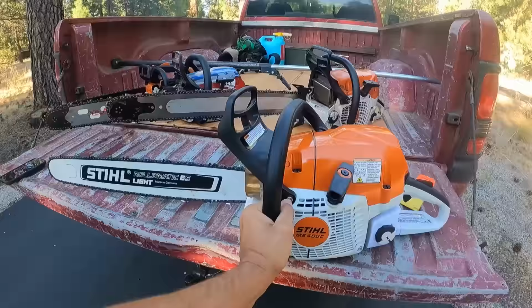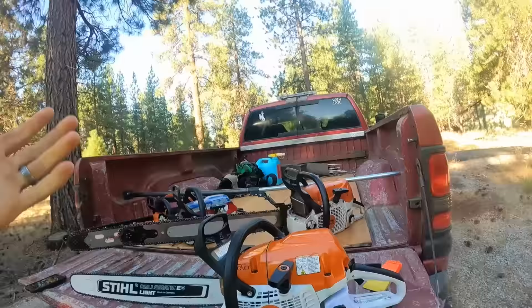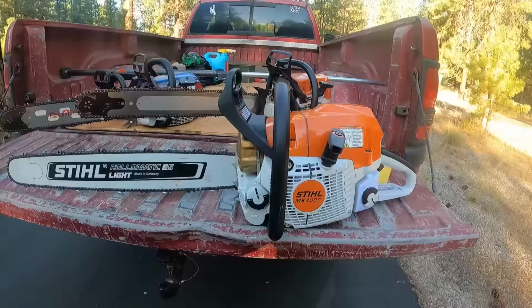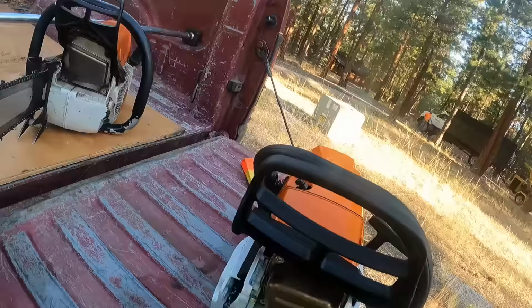I think I paid $870 for this. There's a local saw shop where I live called Cutter Supply in Enumclaw. I asked them, they said $1,000 for the saw, no bar, flush wrap handle. Madsen's was $870. Madsen's cannot be beat. If you can shop there, if they will ship to you, Madsen's in Southern Centralia or Chehalis, Washington. That's where you should buy your stuff. That's where I buy all my stuff. So it was a couple hundred dollars more for the full wrap. I didn't get that. You have to buy it separately.